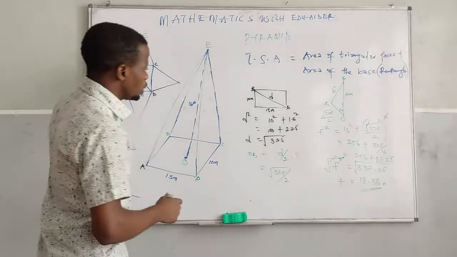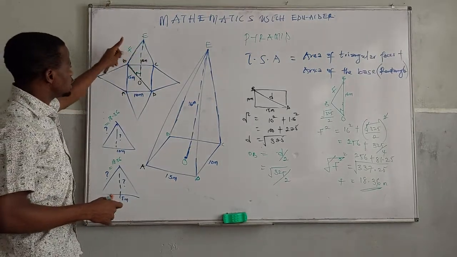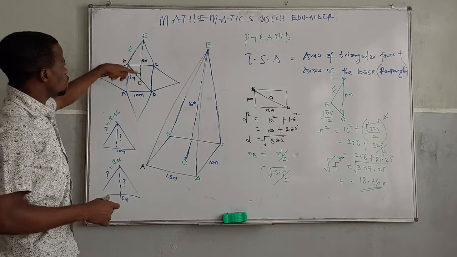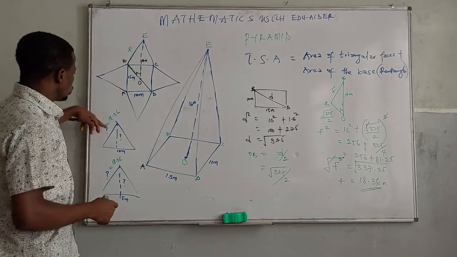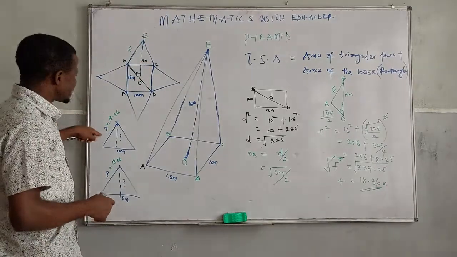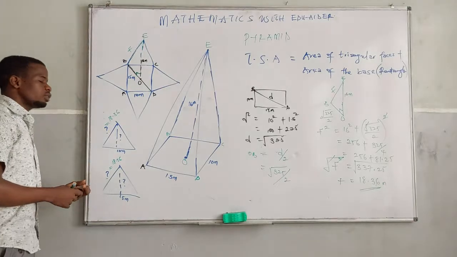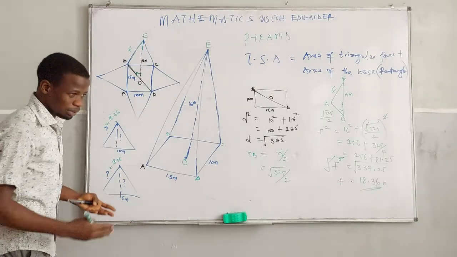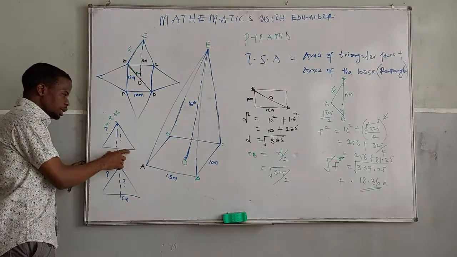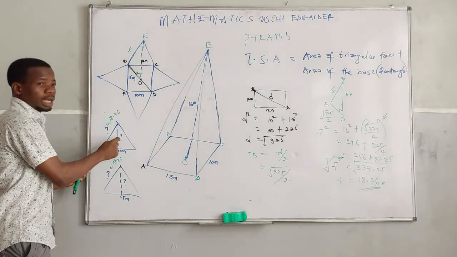Oh, there's an error there. This place should be 15. We don't have this side. We equally don't have this. So what do we do now? We use this 16 to get this side. Because we are looking for the area of this triangle, we need half times base times height, right? This is the base, the height is not given. So we're going to use this to calculate this height.